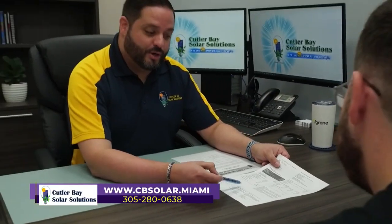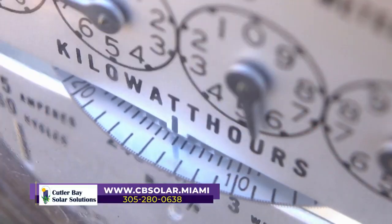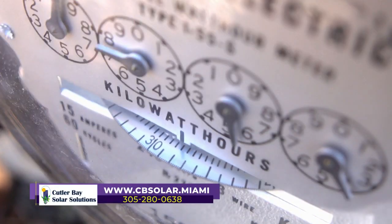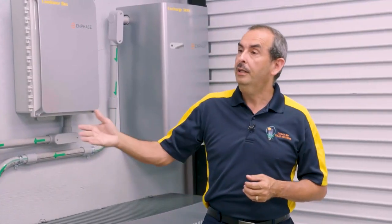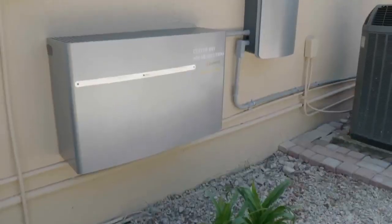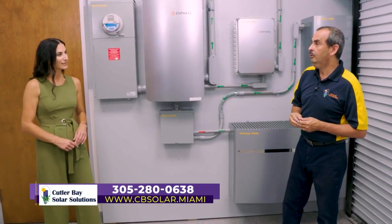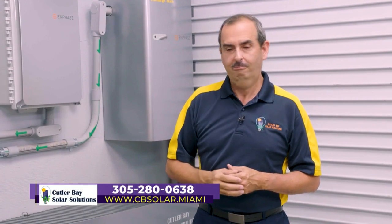Raul, so there may be some misconceptions where people think solar is automatically going to mean expensive. There are a lot of great incentives out there that I think you could share with our viewers a little bit more about. You are paying today for your electricity. You're renting your electricity. This is an opportunity, rather than renting your electricity, to purchase your own power. The cost of purchasing your power is significantly lower than renting it. With tax incentives at 26% right now from the federal government, and local financing options which allow you to finance it at a lower cost than you're paying today and not make any payments till March 2024, solar is a no-brainer.